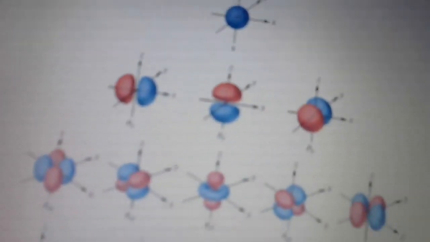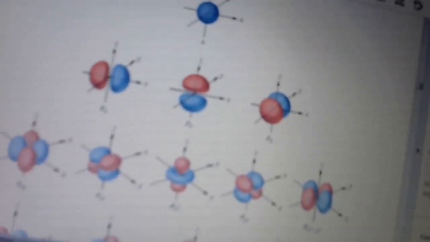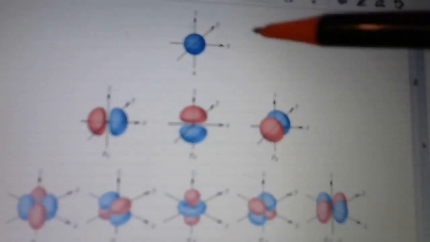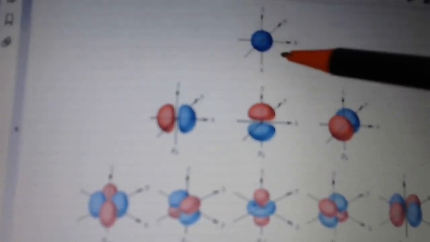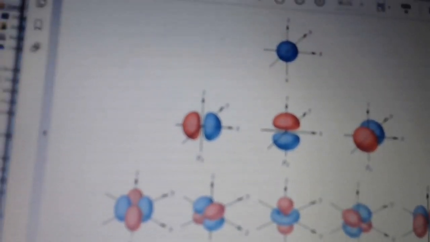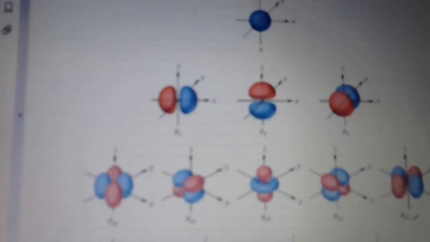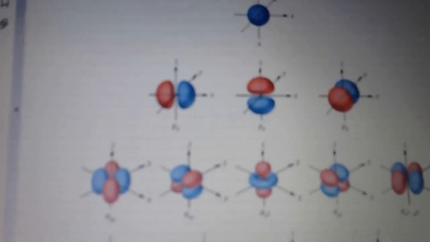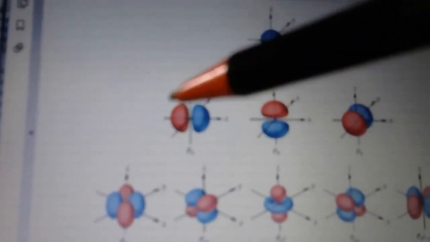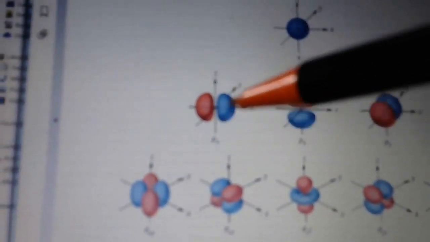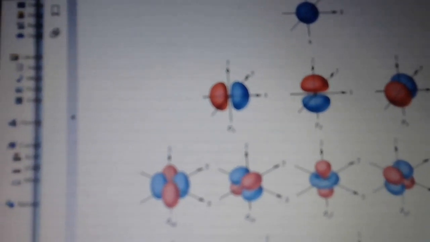Diagram 6.21 in the textbook is very useful for this kind of thing. It may look a little blurry on the screen, but you can get the idea of the shape of these. There is an s-type orbital. As you can see, it's spherical. And when you have a sphere, there's really only one way to orient it in space. You can turn it around, but it's still just a sphere, and it looks exactly the same as it did before. But if you have something like this, then obviously there are 3 different ways you can orient it.